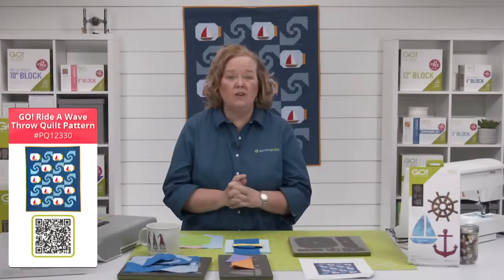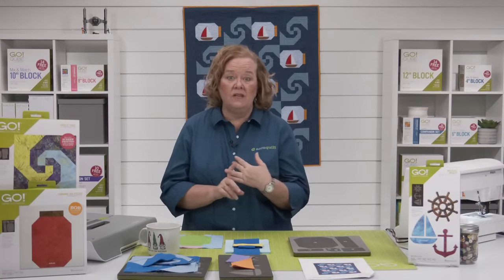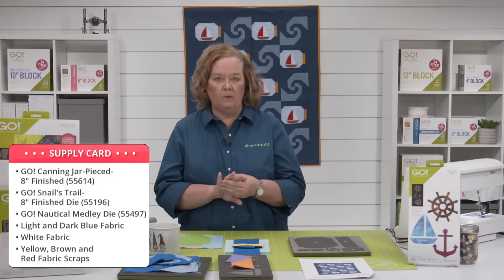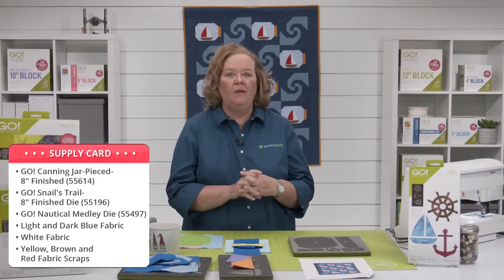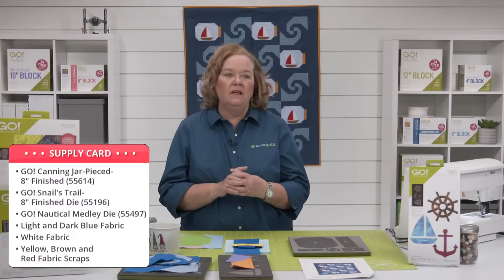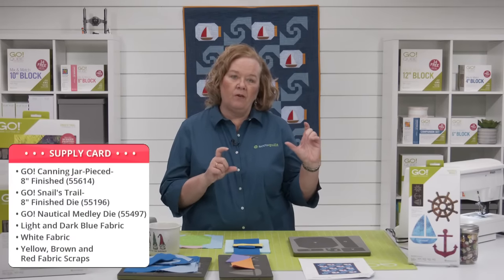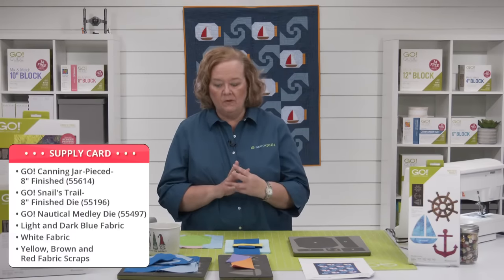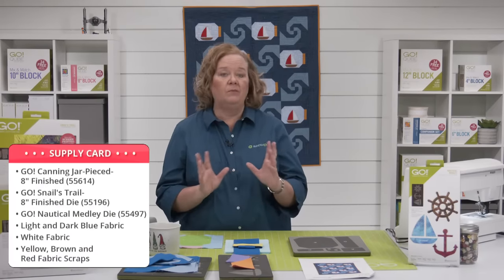So to make this project, you're going to need the Go Canning Jar die, the Go Snails Trail die, and the Nautical Medley die. That's how we're going to make our boats in our bottles. You're going to need light and blue fabrics. You can use white fabric for the jars, or Amanda actually used kind of a light blue, so I'm going to use a light blue.